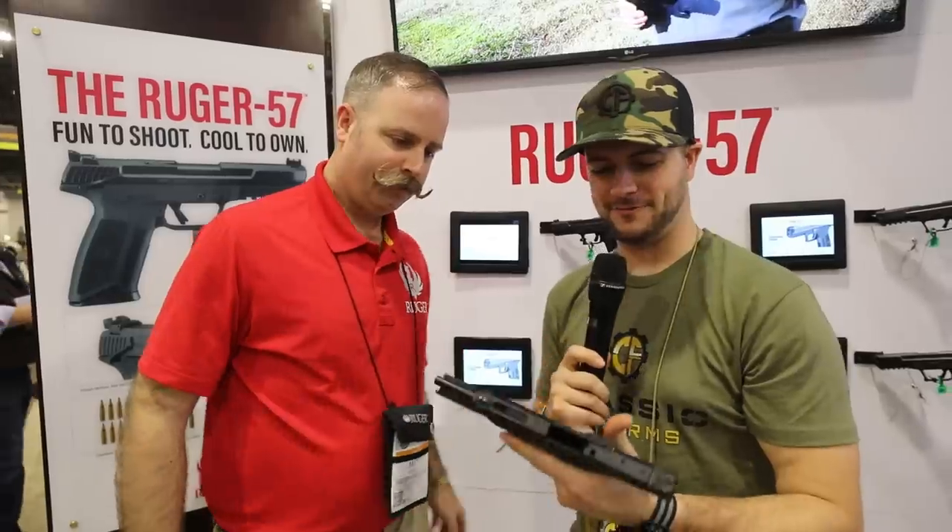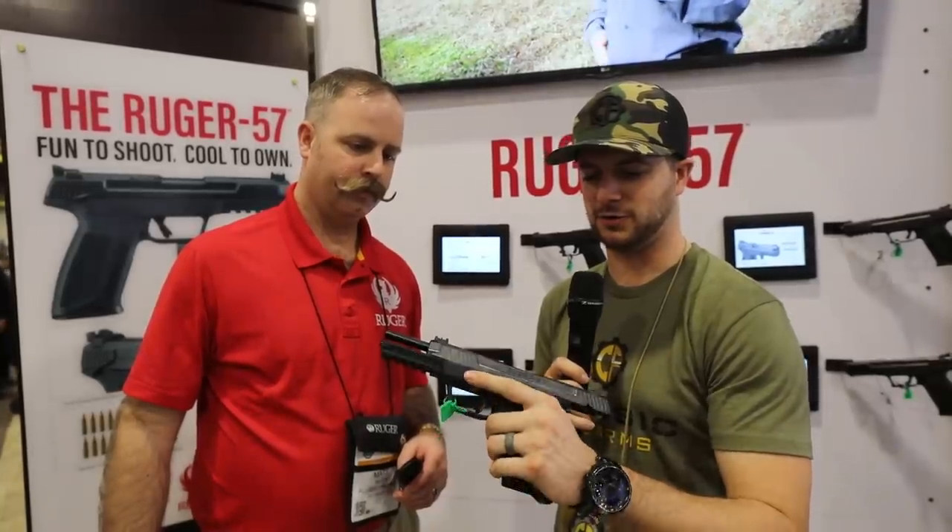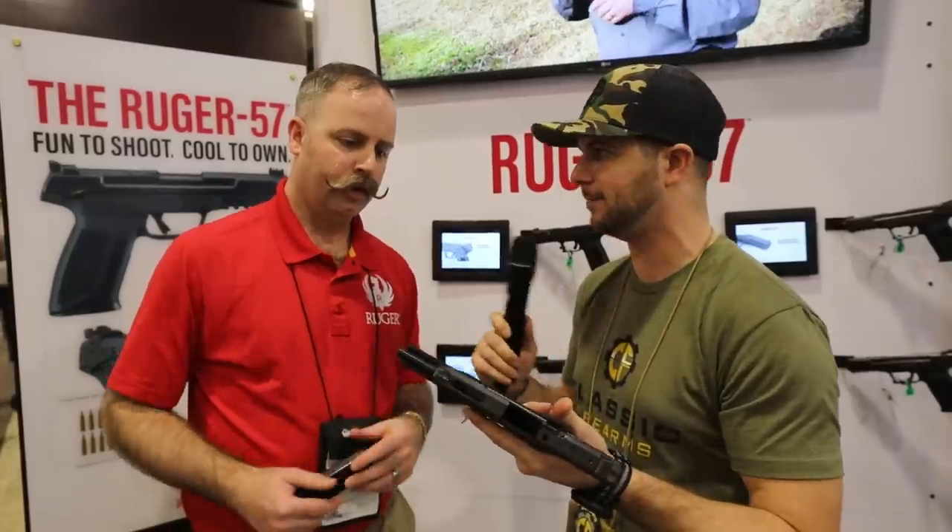It's fun — there's no recoil to speak of, and 20 plus one rounds capacity. It's a metal body magazine, double stack, double feed. Because it's a pretty thin body magazine, you also get a really nice ergonomic grip. It's a long cartridge but the grip feels great, with good texture, easy trigger reach, and safety right where it belongs — kind of up in that 1911 position. It's a billet machined slide and barrel, both steel, with a nice green fiber optic front sight and adjustable sights in the rear.